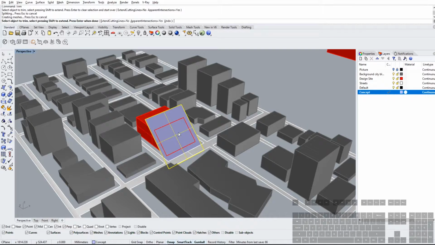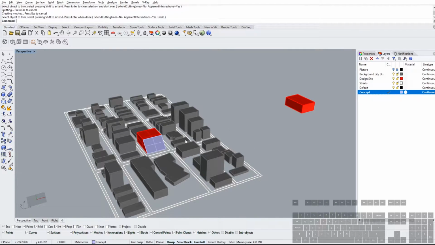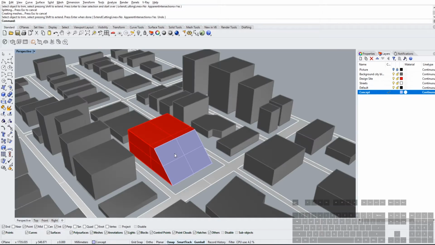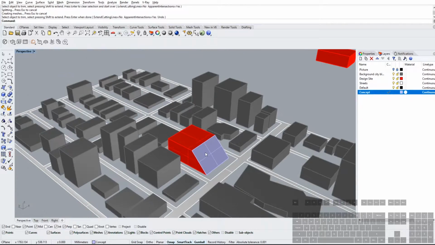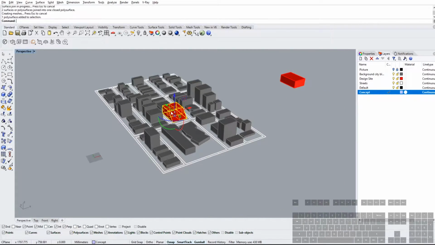So if I want just this cut here, then I'm gonna go ahead and use this to trim away this part and use the original box to trim away this part, making our nice little cut, just a nice little 45-degree slant in order to have a little bit of a more unique form. So we go ahead and join these two. And yeah, that'll be step 2.